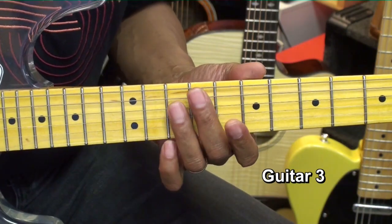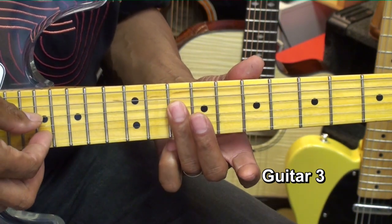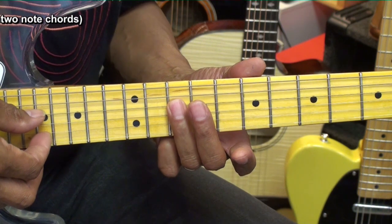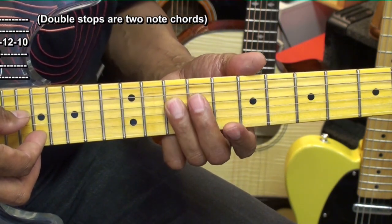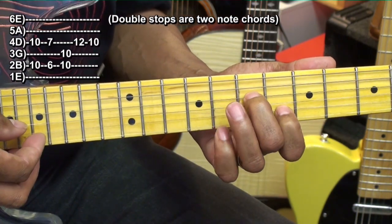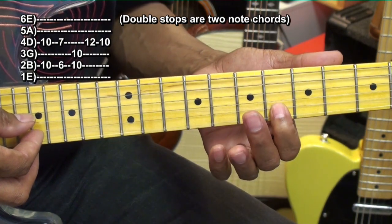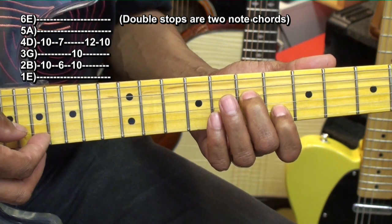For guitar 3, we'll go up to fret 10 and we'll do a double stop like this. And that's on the F. That's the 10th fret, the D string and B string. Then we'll move down to an F here at the 6th fret, like that. I've got my finger on the B string, 6th fret, and the D string, 7th fret.